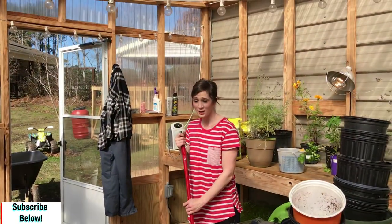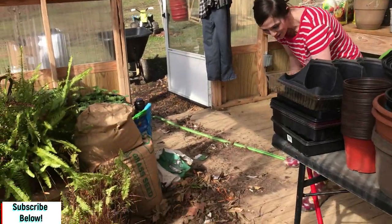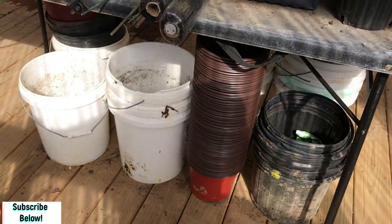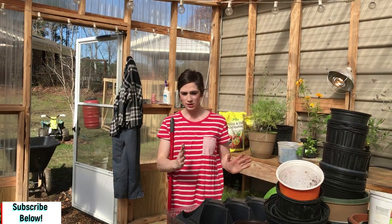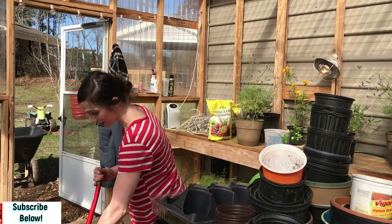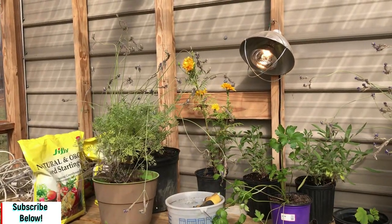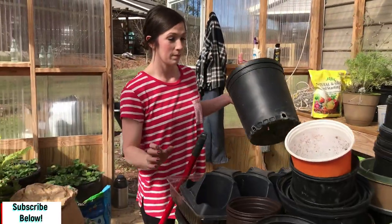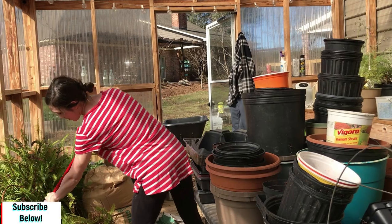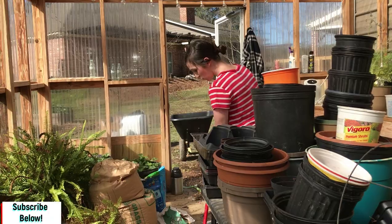We are spring cleaning in January because the baby is asleep. It is a greenhouse and it does get nasty, but I'm going to try to get some buckets just for my tools — keep a place where just my buckets go. We're cleaning up because we have not done so since last spring, so it's very much needed to get some organization, get some dirt and leaves out of here, so we can focus on getting ready for the seedling season.